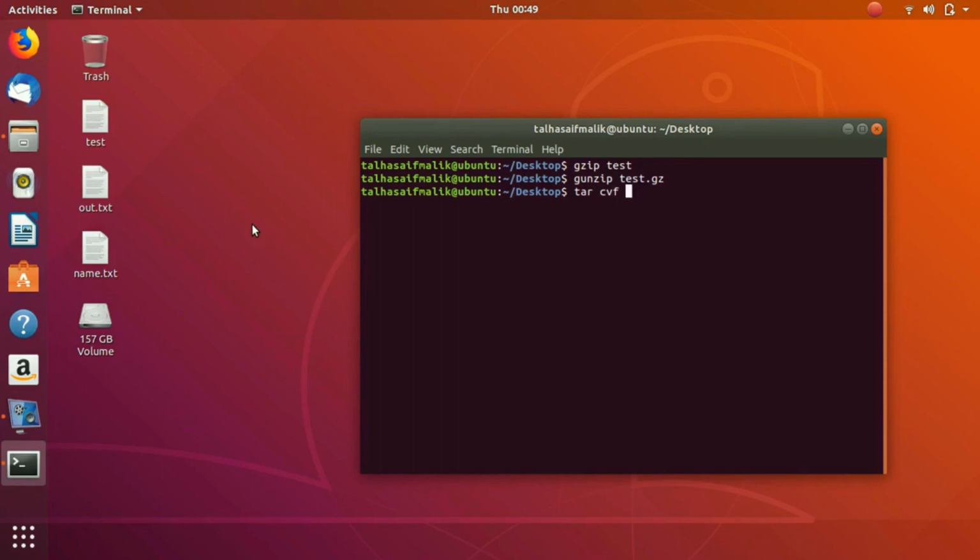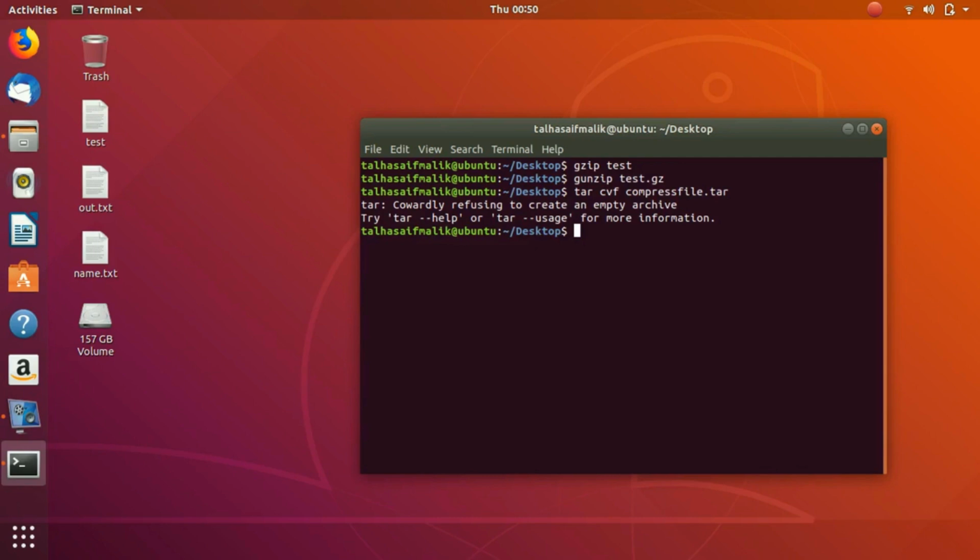So let's say we want to create a file, we name it as compress file dot tar. C is for create, okay, and V is for display, and F is for file option. Again, I'm repeating, C is for create, V is for display, and F is for file option. So basically in this line, we are telling it to create a compressed file dot tar, a zip file. Okay, so it is denying to add the empty zip folder.